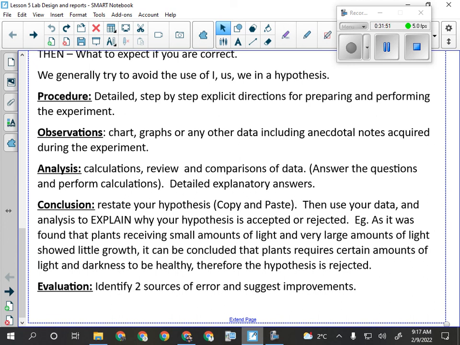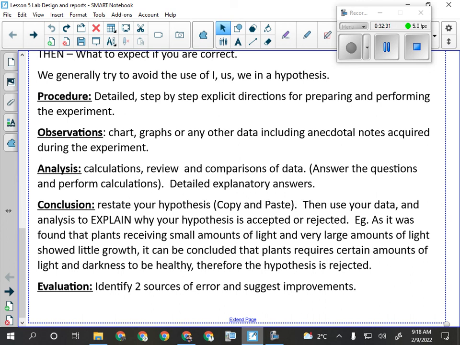So now you're probably looking at that and going, geez, Coderre's got really high expectations for his lab reports. I'm going to be spending hours doing a lab report. No. I mean, I have high expectations, I won't argue with that. But a lab report should not be hours and hours of work. A good lab report shouldn't be more than, at the most, an hour's work, and that would include the time you spent in class. This first one's going to take you longer, but that's why we're going to have class time to work on it, because it's your first one.